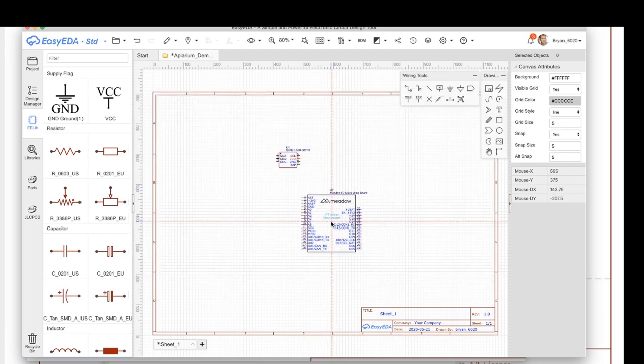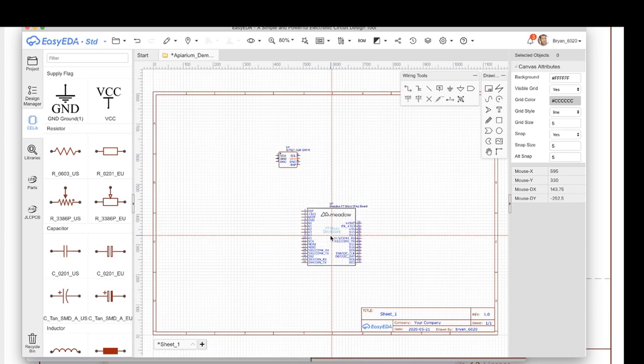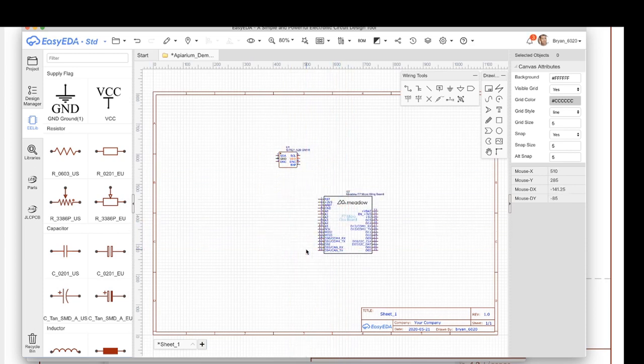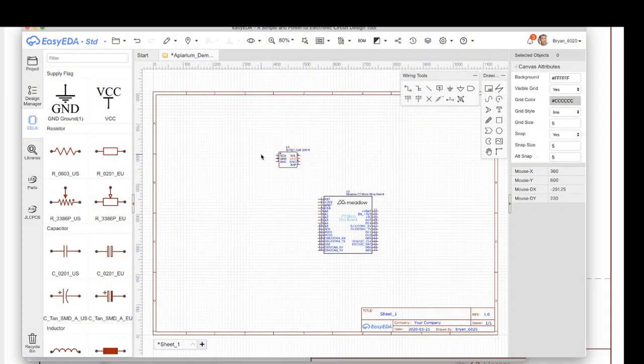If I wanted to create a custom shape for my wing or whatever, I would use the one with the headers only, and then when I did the schematic design, I would actually go in and lay those out. And I'll show you how that would work. Cool, so I have those two things in here.